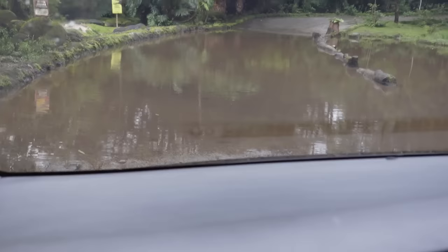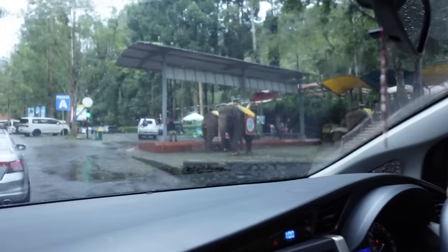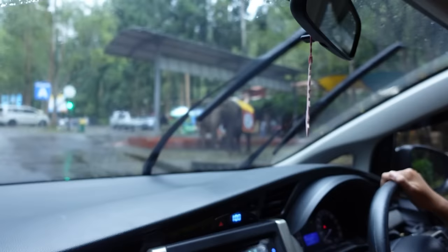Crocodile! We are now officially in the same river as the crocodiles — another thing crossed off my bucket list. We're at the tiger area now, and there was a petrol stop and coffee stand where you'd have to get out of your car — and the tiger was literally chilling right next to it. I cannot believe they do this here. After three hours, we are finally done and out of the car.